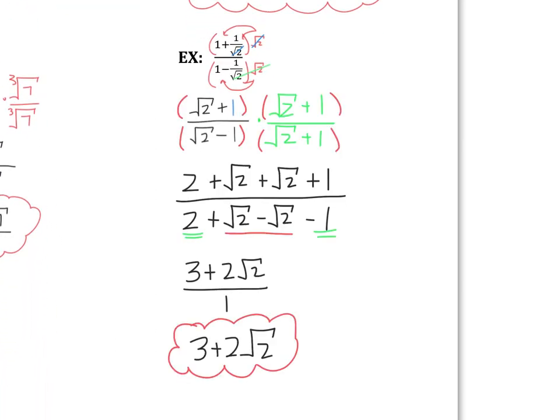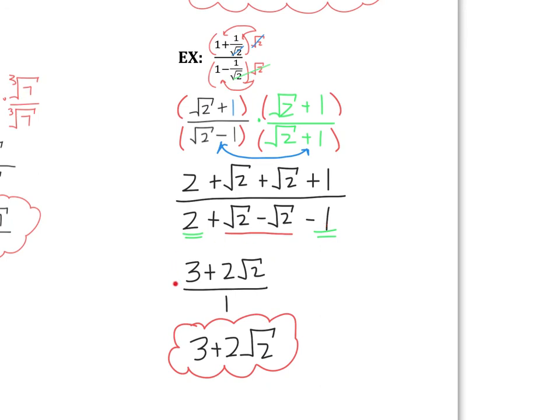Okay, so did you multiply by the correct conjugate? So you're looking at the denominator and noticing that you're going to multiply by root 2 plus 1 over root 2 plus 1. Now we're just FOILing, so root 2 times root 2 is 2, root 2 times 1 is root 2, another one of those, and then 1 times 1 is 1. So this is what you should get for a numerator when you FOIL. When you FOIL the denominator, if you do things correctly, those radicals will cancel out, which they do. So we end up with root 2 times root 2 is 2, and then positive root 2 minus root 2, and then negative 1 times 1 is negative 1.